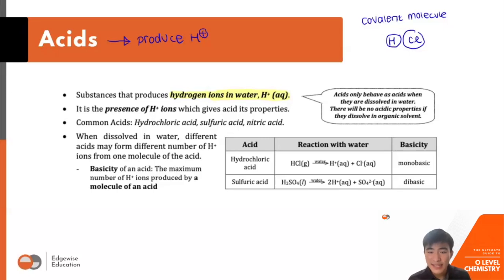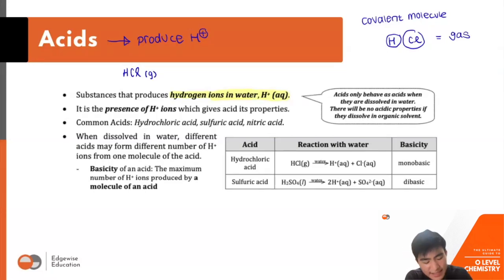Now, it is a simple molecular structure, and that means this molecule itself is a covalent molecule that exists by itself like this. Simple molecular structure also means that they have low boiling point and low melting point. So for HCl, at room temperature, it is a gas, hydrogen chloride gas. What is so interesting about this is that, for example, I have HCl, and I write over here, HCl gas.